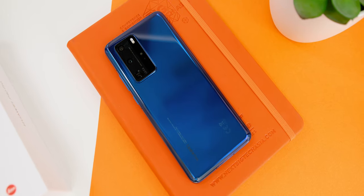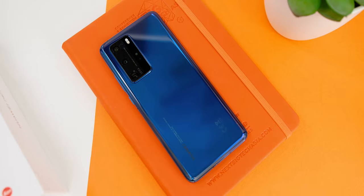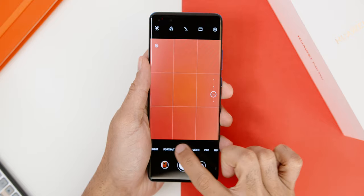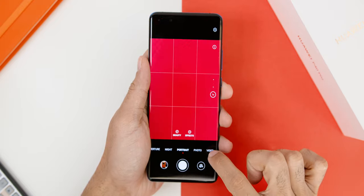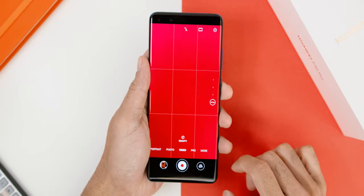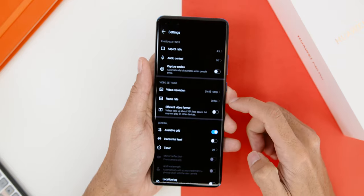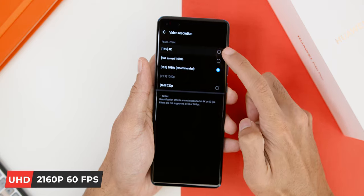Huawei has improved the video taking capabilities, with HDR 4K video recording and the telephoto lens fitted with the RYYB color array. As a person who shoots RAW with a Super 35 sensor camera, I know it will look great. There's also audio zoom, where the more you zoom into a sound source, the louder it gets. With the largest sensor, you can record ultra low light at a massive ISO level of 51,200, and like the Mate 30 Pro, there's also 7,680 frames per second slow motion video. The icing on the cake is that the front camera records up to 4K 60 frames per second as well.